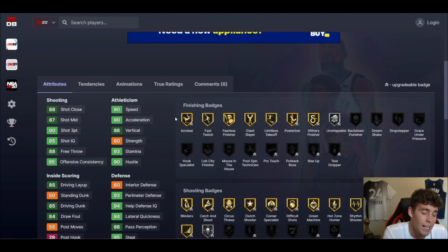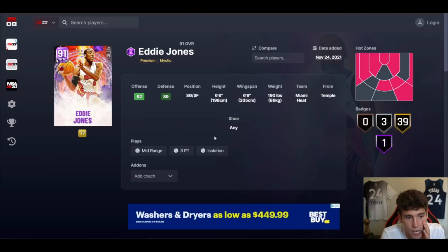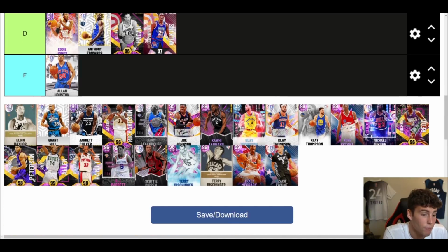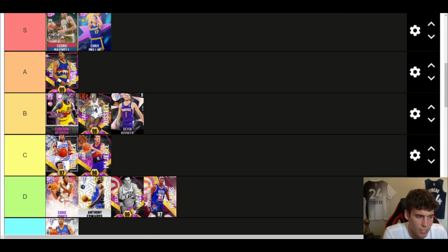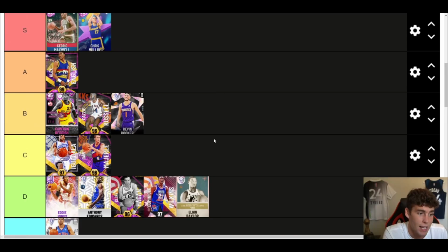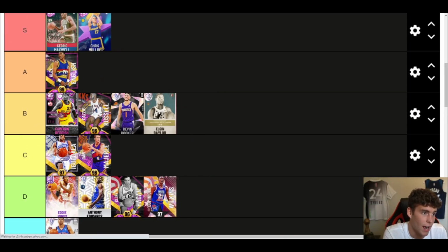Jump shot 31. Now, I'm not going to sit here and say he's going to move that great because the card came out in November, late November, and he is an amethyst. So, obviously, this Eddie Jones is not going to be like that next caliber of good. But if we're talking about budget players, budget ballers out there, Eddie Jones is still a perfect guy for you guys to run. And Elgin Baylor is another card that I really do like.